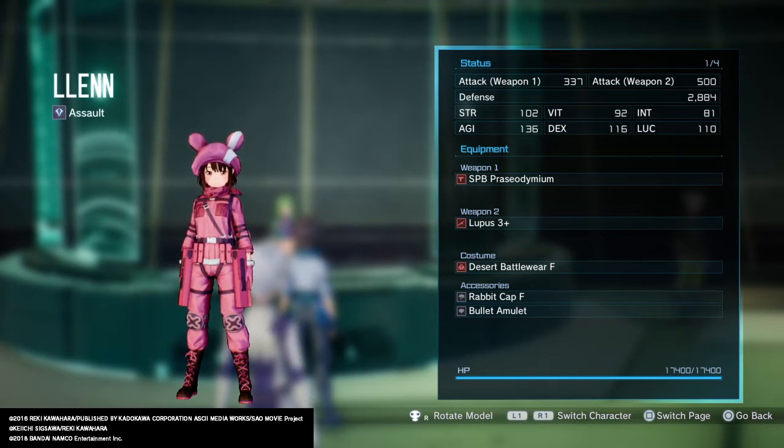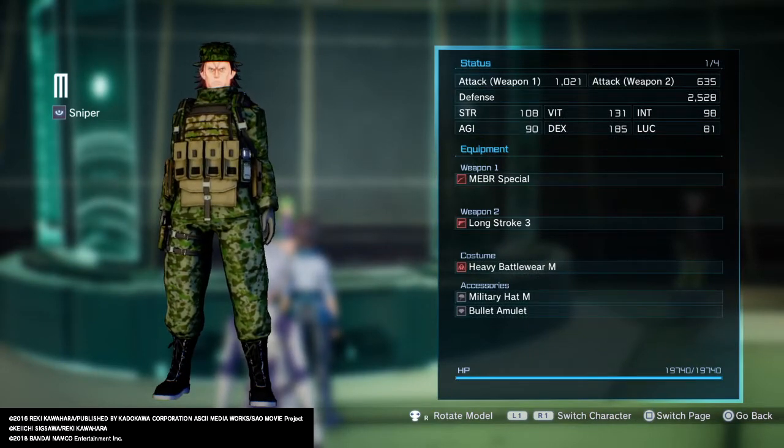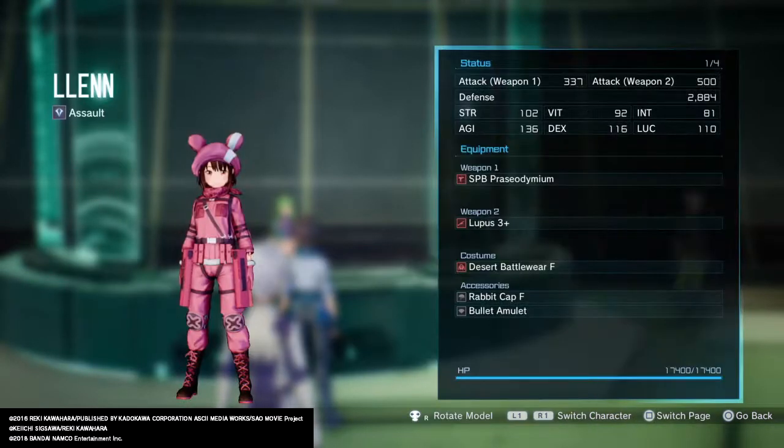Okay, so looking at her stats here, her HP is, like I said, worse than M's, but her agility is so much higher. Dexterity is as good as two. Now, moving on here, let's look at the defense. Defense is 2,884. Go to M, it's 528. I guess it has to do with the speed value going into the equation there.